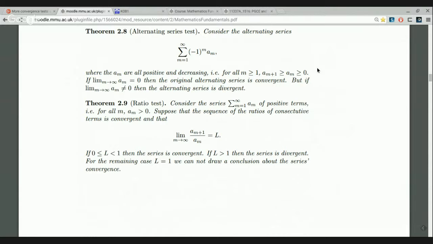So the way to think about it, or the motivation for the proof or the explanation of why it's true, is that we think of the partial sums as stepping up and stepping down. Now, what do I mean by that? Well, each term in the series is alternately positive and negative. So if you're looking at any particular partial sum, remember the partial sum of the series is the sum of some amount of the initial terms of the series.